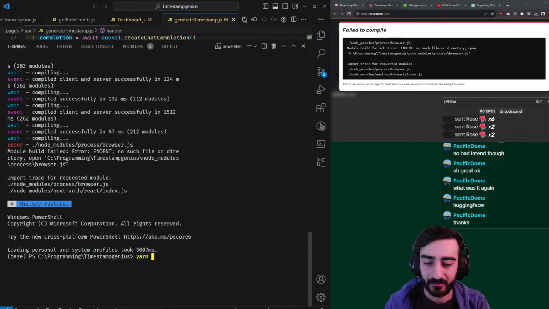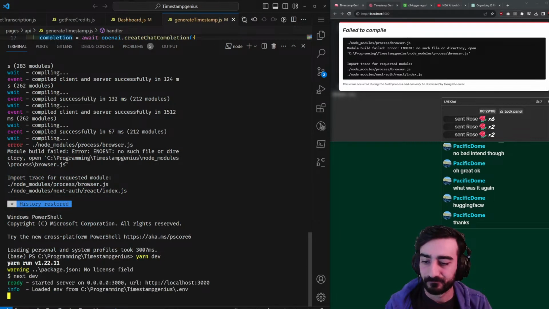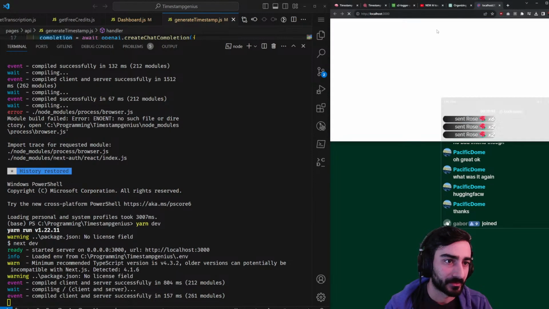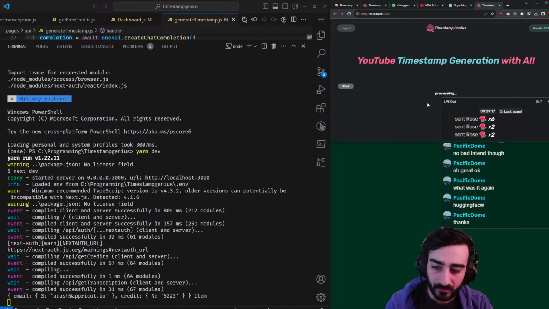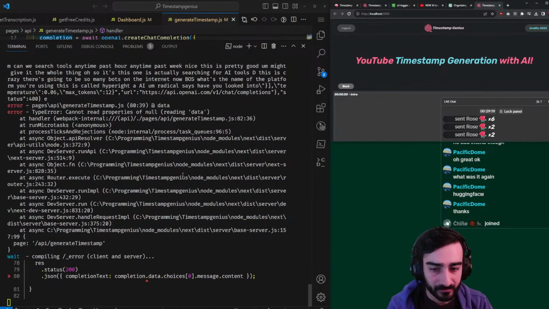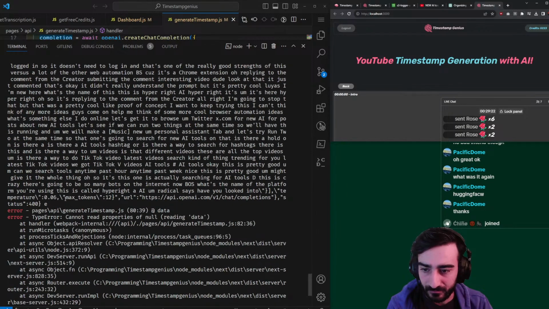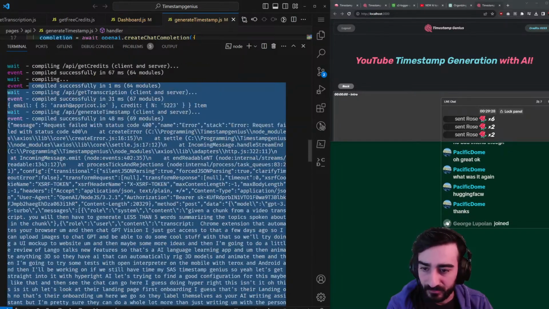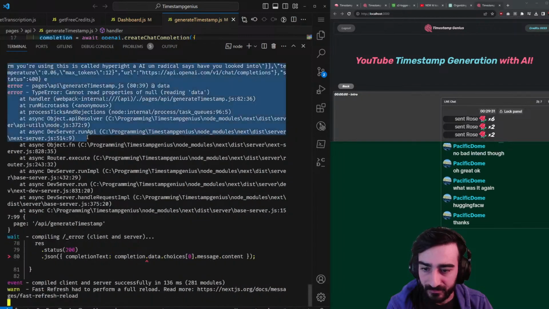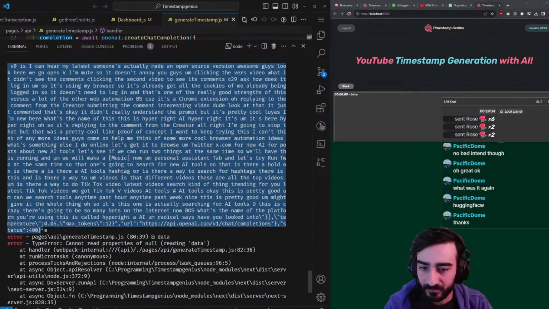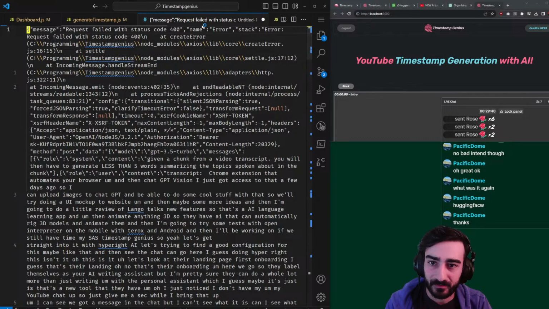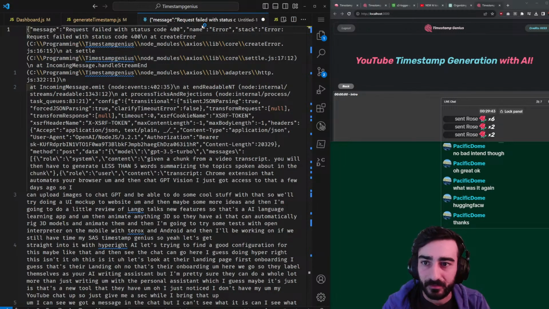I'm gonna have to run yarn again. And all right, let's try get that error again, and we'll see what the completion log looks like. Okay, it looks like this. So I think that's the whole prompt. Let's copy this into a VS Code window so it looks nice, so we can get some formatting hopefully. No. Error, error, error.